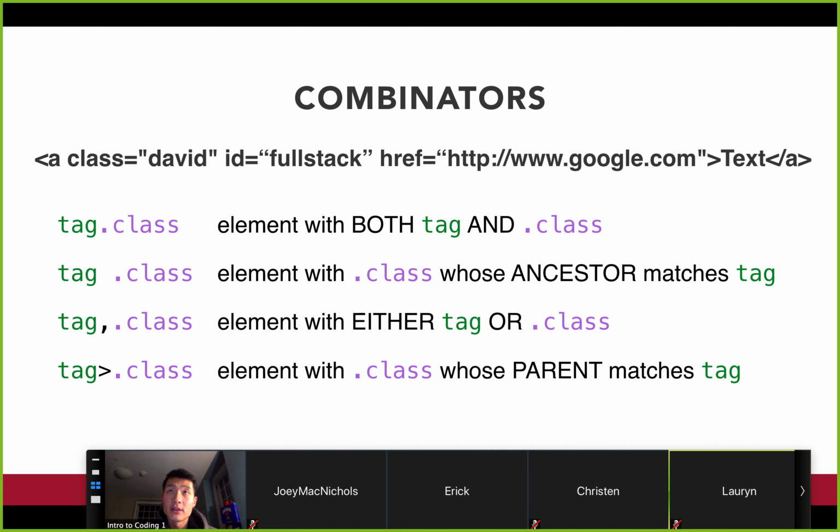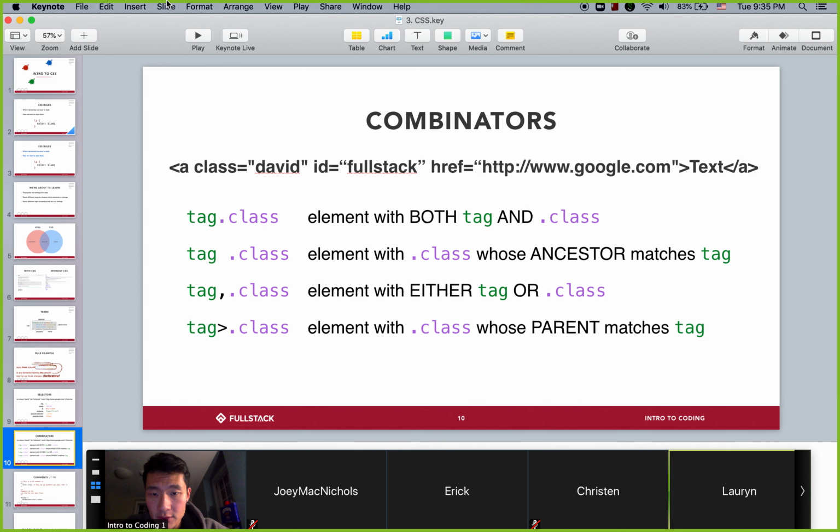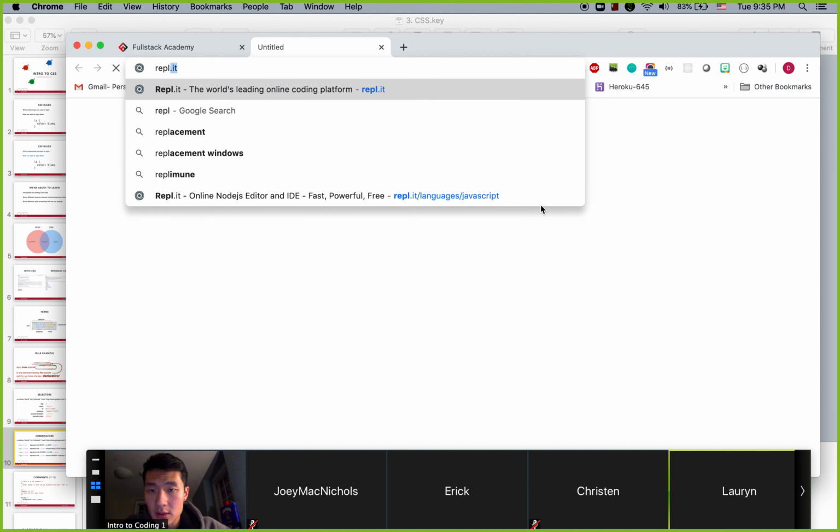Okay, so the fourth one is saying tag, then the greater than sign, then .class. That basically says give me an element with a given class value whose parent is that tag value. If we do it in the opposite order, .class then greater than then tag, that says give me an element with a given tag value whose parent has that .class value. So in most cases, we'll be looking at two different things. Did you have an idea for an alternative way to write that you want to check? So you can technically write .class tag for the first one and still get the same thing, or do you have to have that dot?